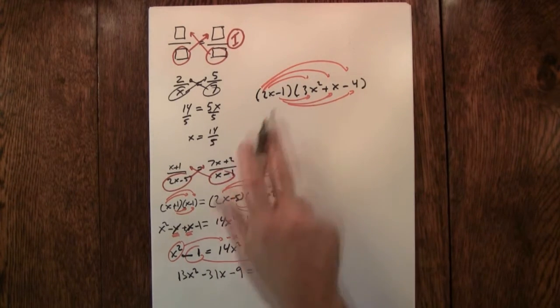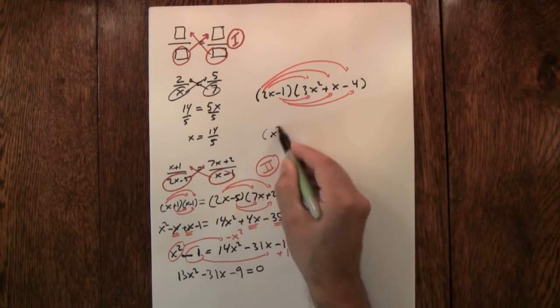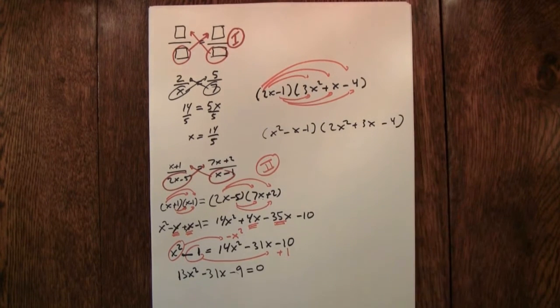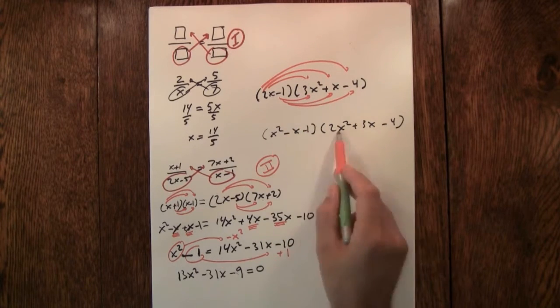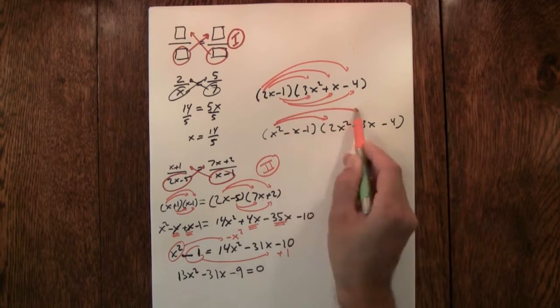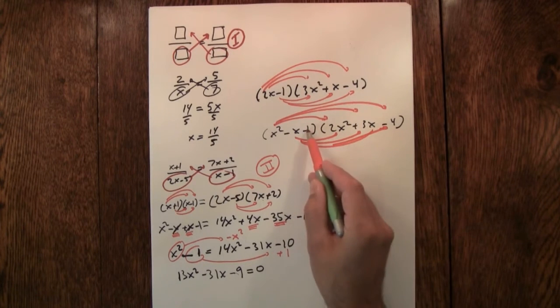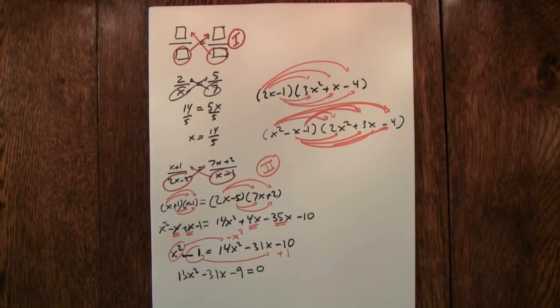Let's say we have a trinomial times a trinomial. The pattern doesn't change. Let's say we have x minus 1 times 2x squared plus 3x minus 4. For this, it's the same deal as this. Every term here multiplies every term here, right? So this multiplies this, multiplies this, multiplies this. This multiplies this, multiplies this. This guy, you go, this multiplies this, this multiplies this. And so on and so forth, right?